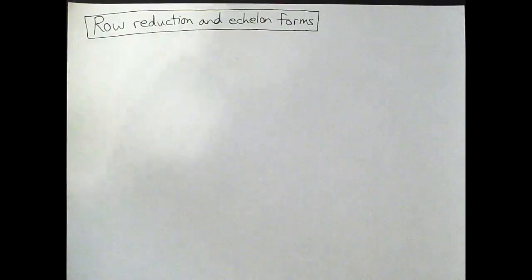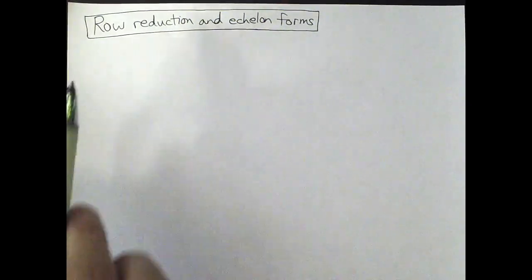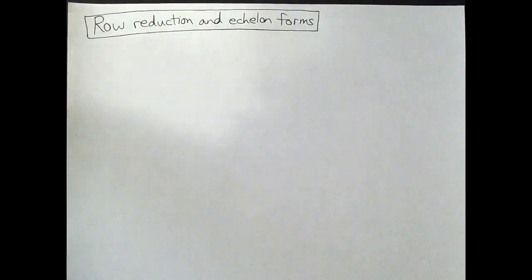And another thing we need to get to today is, remember in the first video, we saw that there were three possible cases for a linear system. You either have one solution, no solutions, or infinitely many. Well, we haven't seen the infinitely many case in an example yet, so we're going to see that today. Anyway, let's go ahead and get started. All right, so like I said, we've got a few things to cover today. So this section is called row reduction and echelon forms.